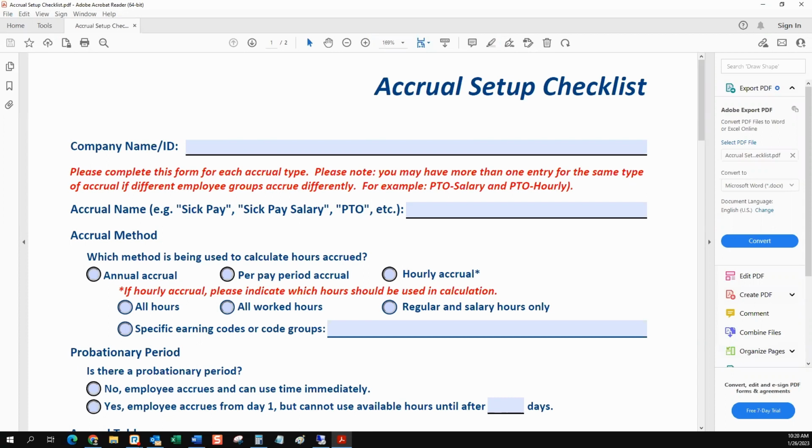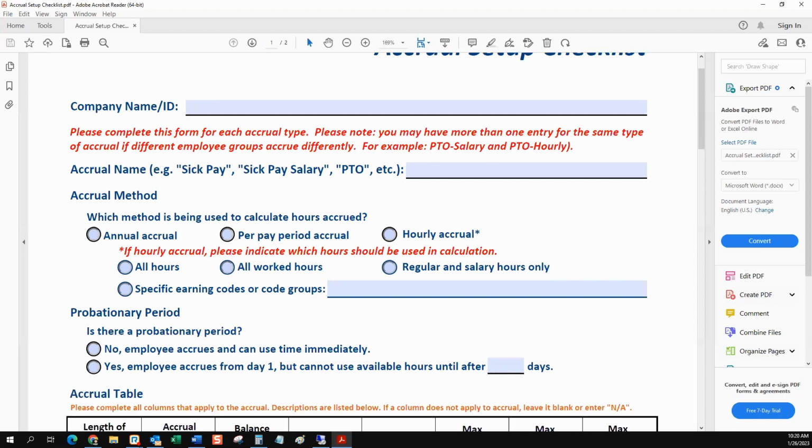So here, this is where we would send you this checklist to give us the information to set up your policy, because the policies in your manuals may not cover everything that we're capable of doing. As you can see, we would need, of course, the type of sick policy, because you can have as many as you want.